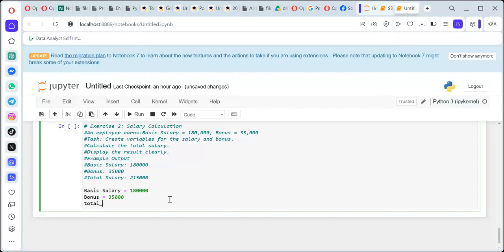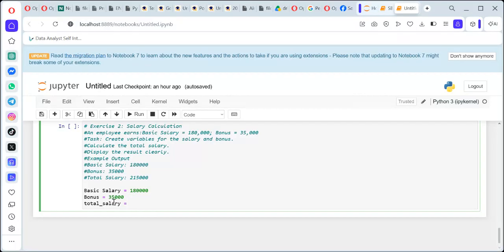Remember we are not to put space anytime we are naming our variables. We have different ways of naming variables, like camel case. I have forgotten the names, so let me not stress myself and just go straight to the point.